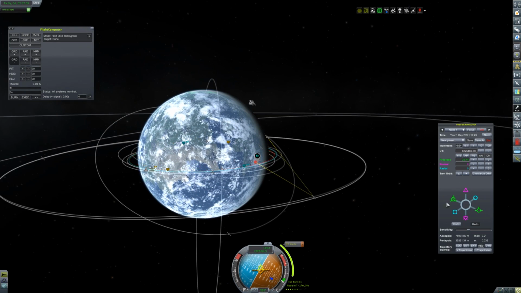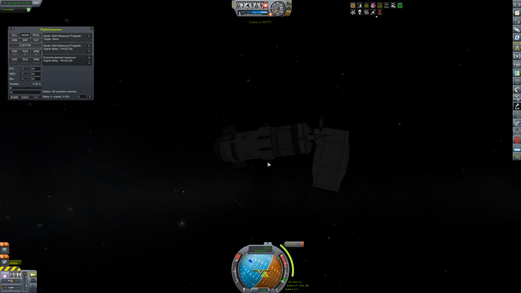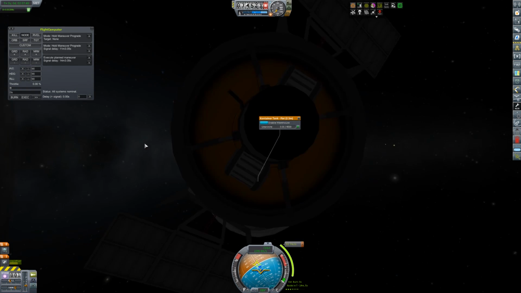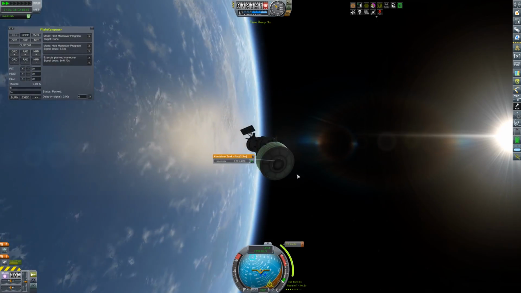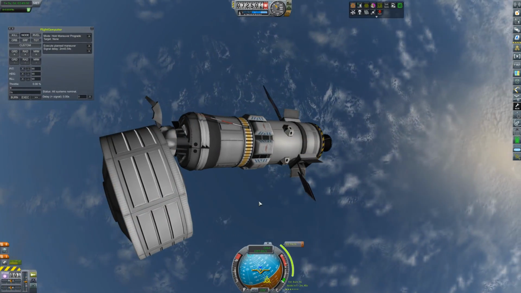We get ourselves into a deorbit burn, if you will, to get ourselves ready for re-entry at the right, I don't know if it's the right angle, but, you know, whatever. It's close enough to where I'm hoping, anyway, we don't burn up, pretty much. I think I have my periapsis around, like, I don't know, 40, 35, I think, which is probably too high. But it is what it is.